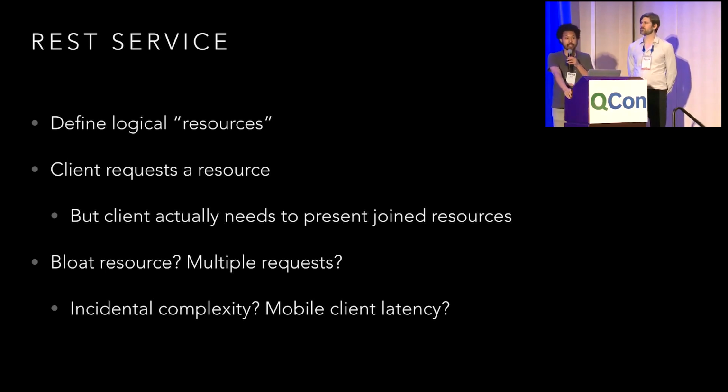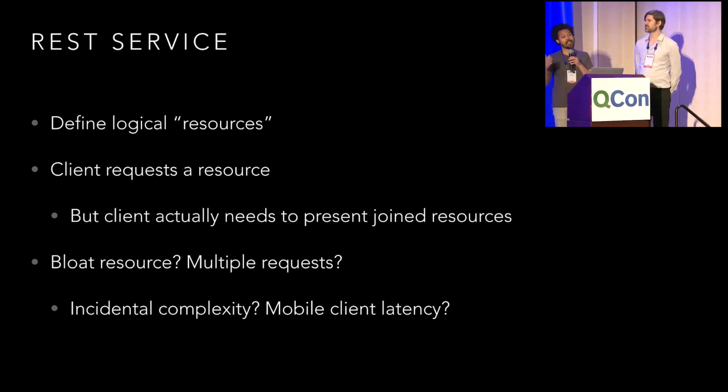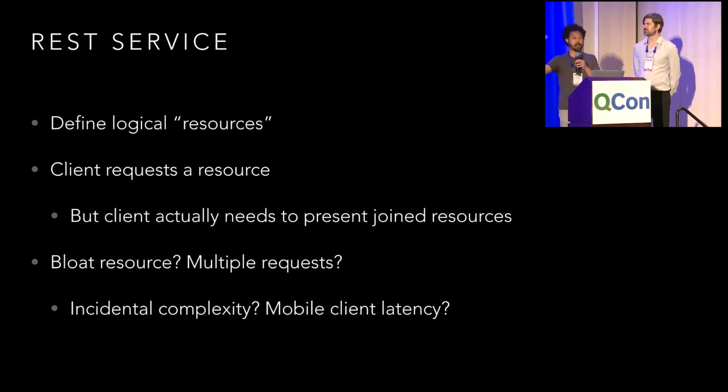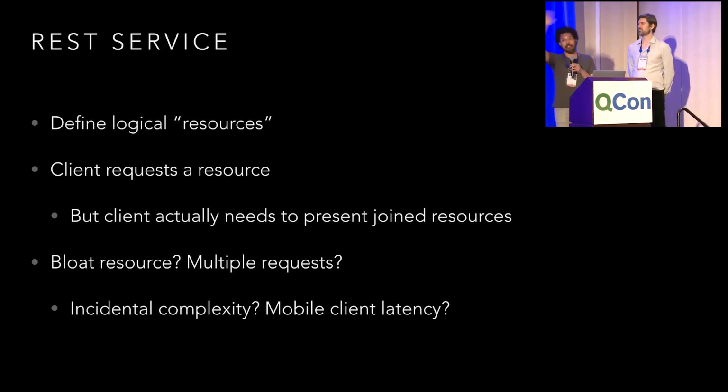But really, it doesn't take very long before you hit lots of problems. Because what will happen is somebody's writing a rich mobile client, and they realize that not only do I need this one logical resource, there's actually an implicit join. I actually need some other logical resource, right? It doesn't actually belong at this resource. I want these resources, but I want it joined with some other thing. And people add query parameters, and then eventually the URL is this ridiculous long thing.